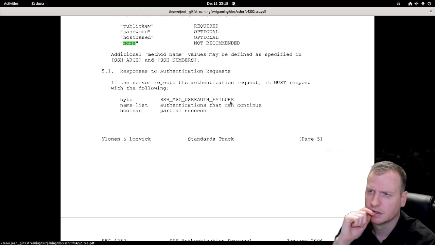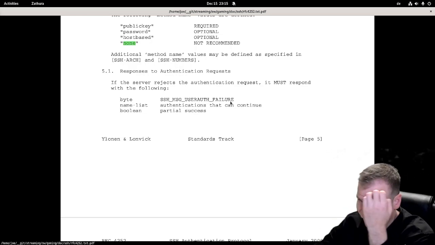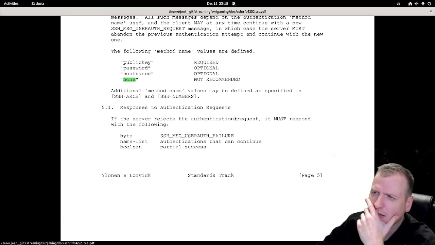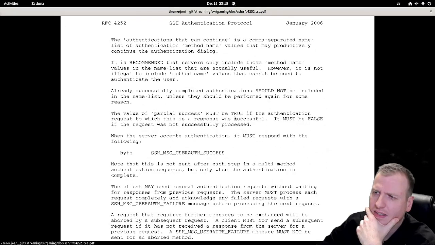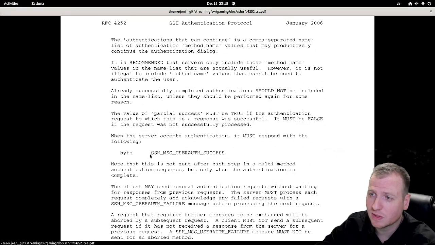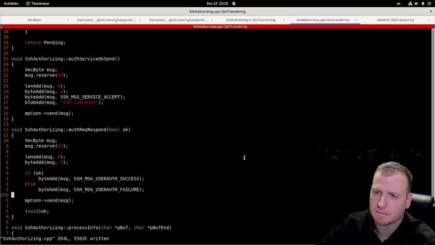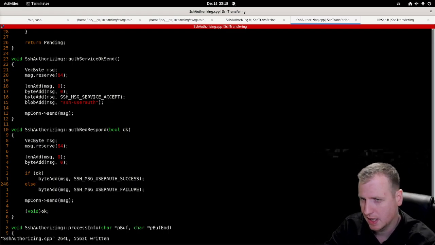But if so, the user, this is the user auth success message. If this is okay, then just add this byte.